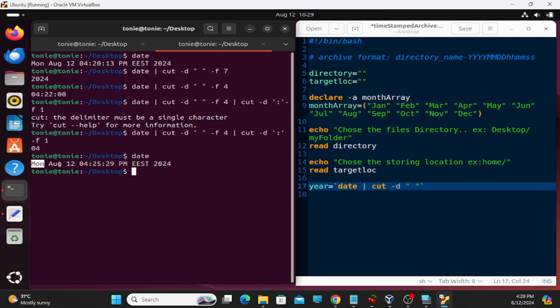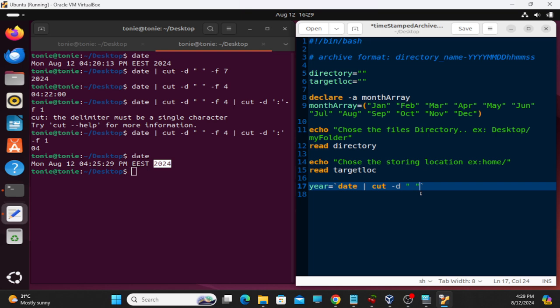That's the first field, second, third, fourth, 5, 6, 7. So the year is on the 7th field, so with -d and -f, we want to get the 7th field. As you see, we left out the month because the month has a unique processing. We need to get the month's numeric value from this array here. We'll get to it later.